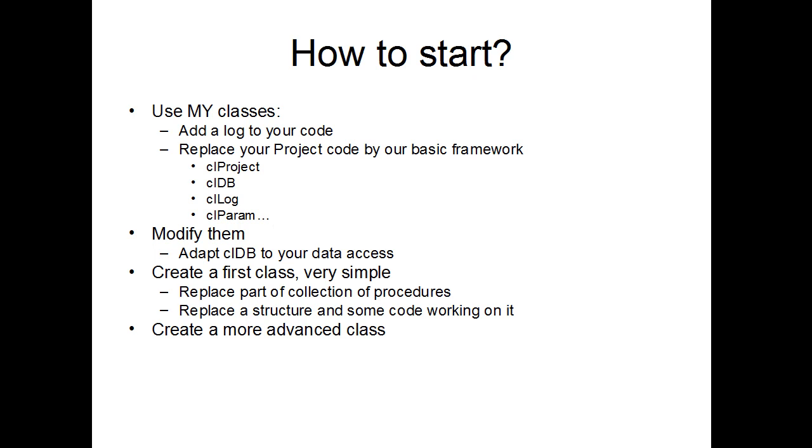The more advanced class is going to start really using the object features to do some interesting things in your program. For example, we are going to have a look at the CLForm class that is coming with my example project. It will allow you to manage forms of any kind. And you will see here that I'm talking about forms, which is not a W language concept. In W language, you either have windows, in WinDev or WinDev Mobile, or you have pages in WebDev. Here I'm talking about forms voluntarily, because this class is made for you to be able to use it both on the web and in WinDev, for example. So this class is supposed to abstract the fact that you're working with windows or with pages. That's what a class is supposed to do.